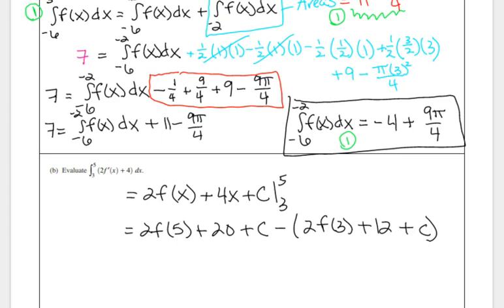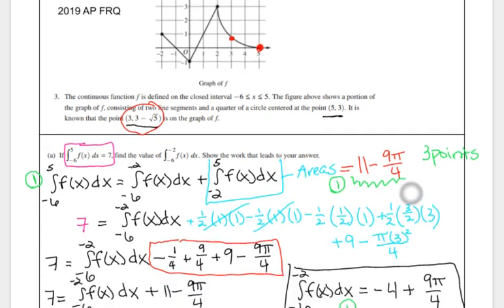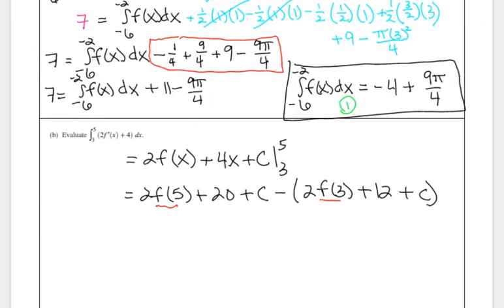So now we can figure out from our graph what is f of 5 and what is f of 3. So we got a lot going on our graph here. Let me erase all of that so that we can see what's truly going on. Okay, we need f of 5, which is 0, so that's good, and f of 3, which we were given here in the given information at the top of the problem. So this cancels out to be a 0.